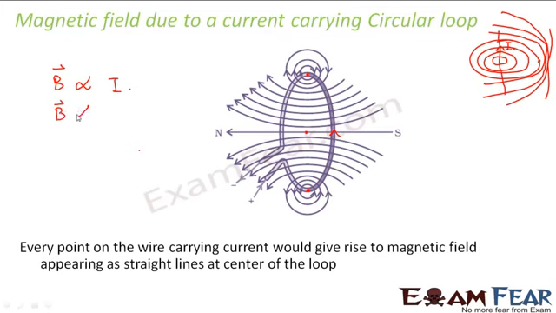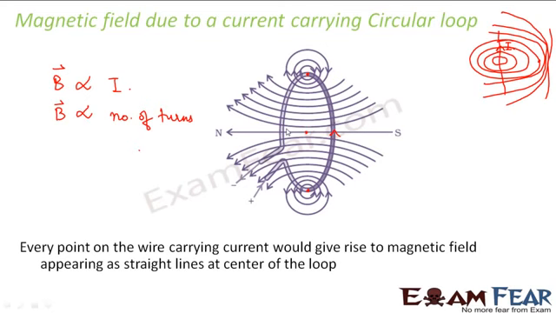In this case, magnetic field also depends upon the number of turns. That means if you have more number of turns on this wire, then also the magnetic field increases. If you keep the compass here, first you take a single circular loop, then you wind that circular loop with 100 turns of a copper wire. So the amount of deflection increases.